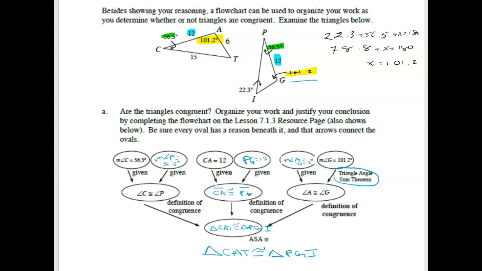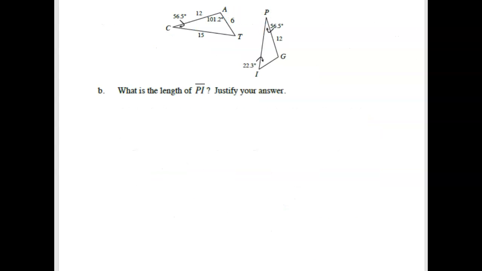All right, so let's try another one and make sure we have some examples written down. Oh, and to continue, once we've said that our triangles are congruent, we now get to find the length. The great thing about this is that CT would be the same length as PI. So I could say that PI is equal to 15. Again, because congruent triangles have congruent parts. That's one reason why we can say that. You could also use letters, or you can use symbols, which we'll talk about later.